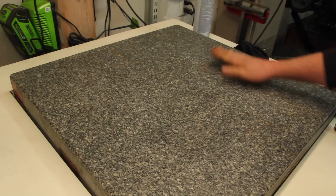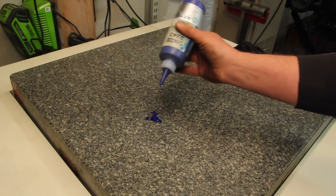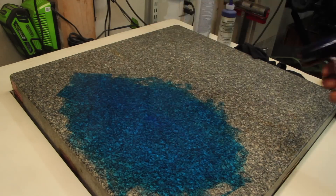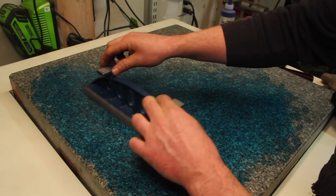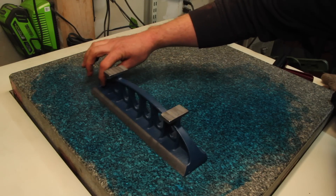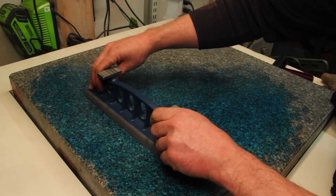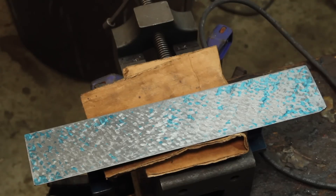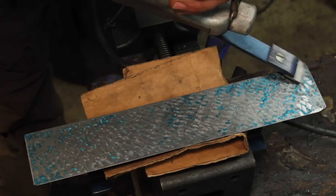I've got my surface plate nice and clean here, and we're just gonna take some blue and a nice clean roller. I also want to hinge this — grab one end. If you look back and forth, it's kind of hinging on the ends, which means it's high on the ends, which isn't a bad thing at this point. It's actually a decent amount of coverage already. For the first round, that's not too bad — there's some points all along it. I kind of want to hit the heavier blue spots now and just get it nice and even blue everywhere.